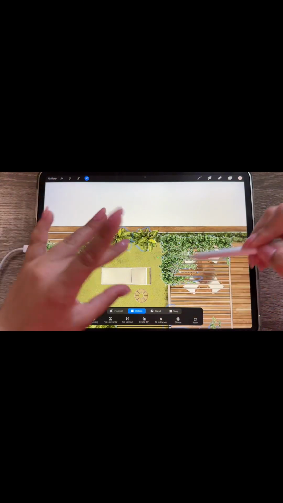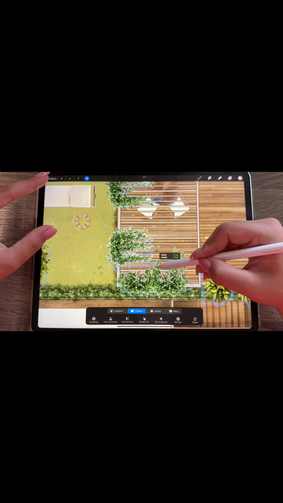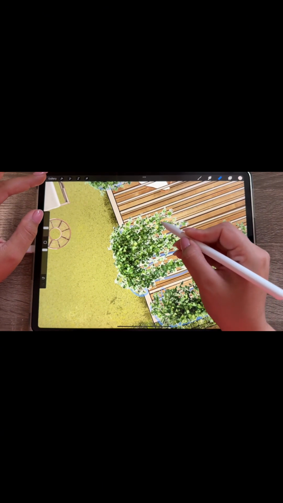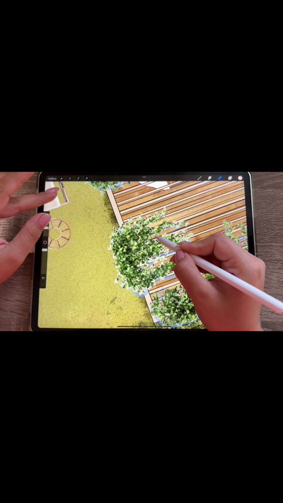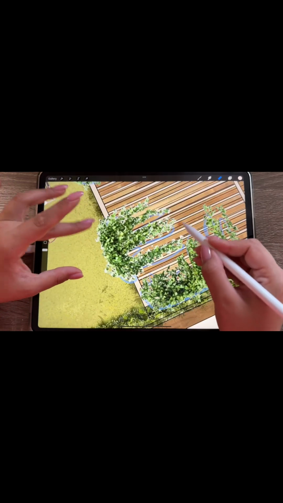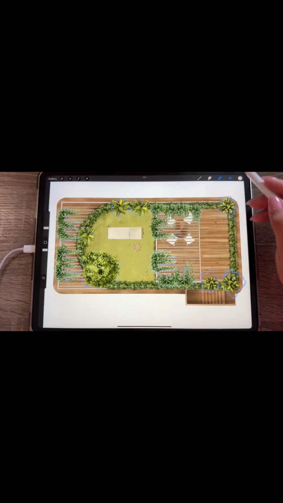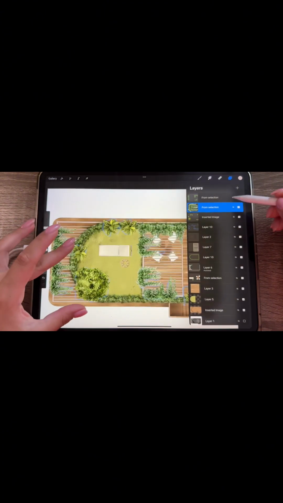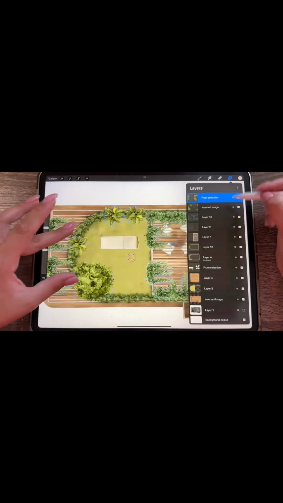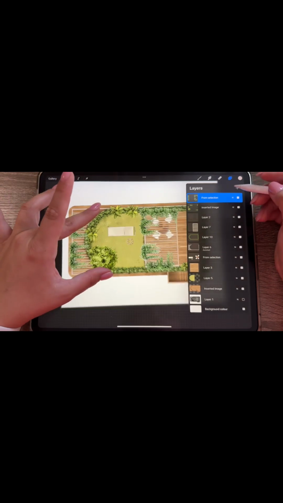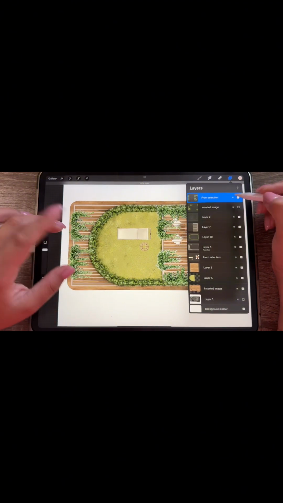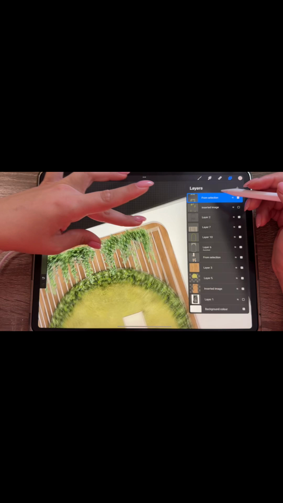I will rotate it and place it here. And again, we can edit it and make it in the dimension and size that we want. I like the way it looks like this. So this layer I'm gonna delete, and with this one we're gonna work now. So I combine them all together. This one with blue outlines we can remove, and for now I will hide those plants. So let's start working with this one for now.